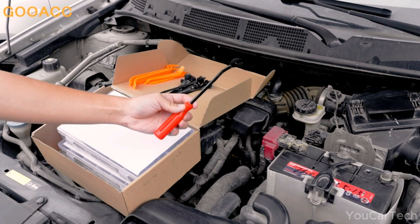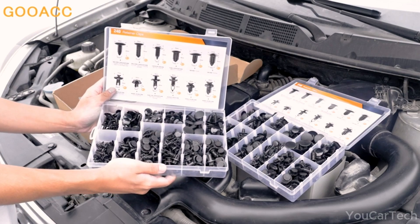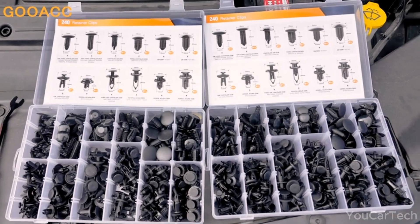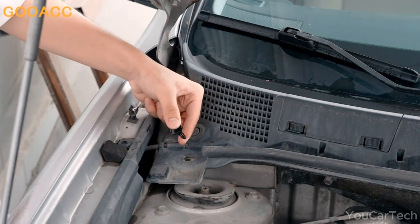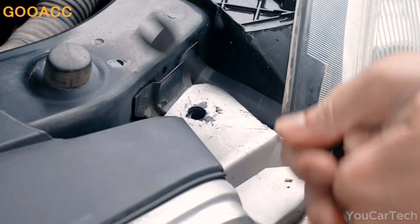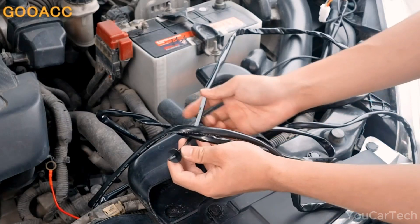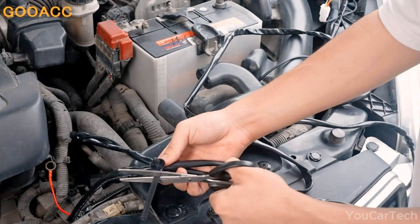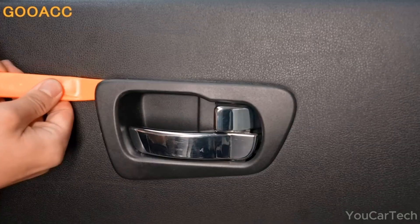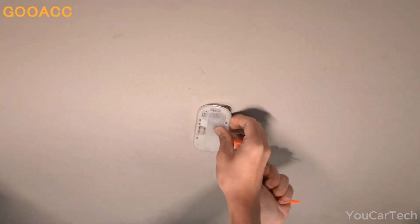No more chaos due to misplaced or broken clasps in your car! Equipped with two plastic boxes featuring 12 compartments each, this Compact Wonder ensures your car's fasteners are neatly arranged and ready for action. The package includes an impressive variety of sizes from 6.3mm to 10mm, totaling a whopping 480 pieces, ensuring a perfect fit for every door trim, radiator shield, or yoke in need of a little TLC. Durable plastic and metal material boast high abrasion resistance, allowing you to remove door panels and upholstery clips with the finesse of a maestro without inflicting any harm.